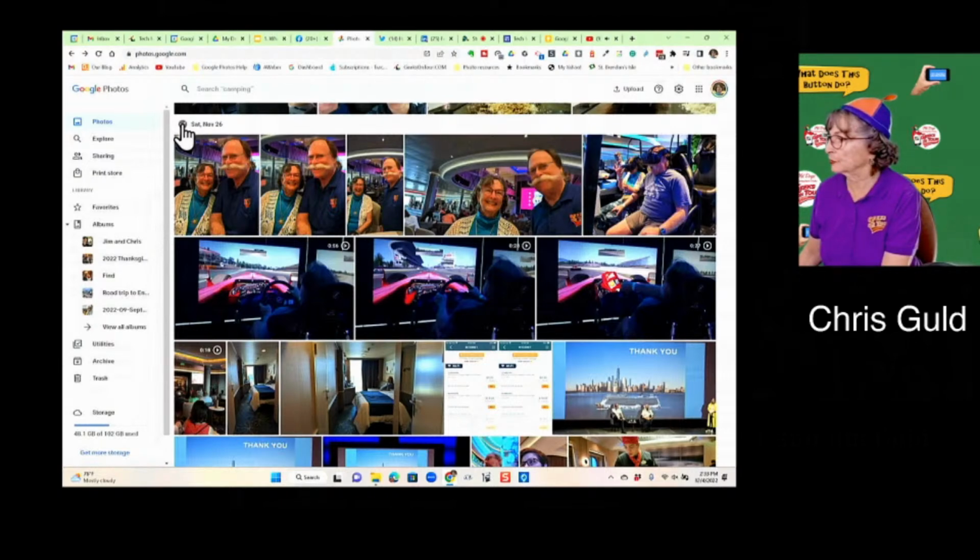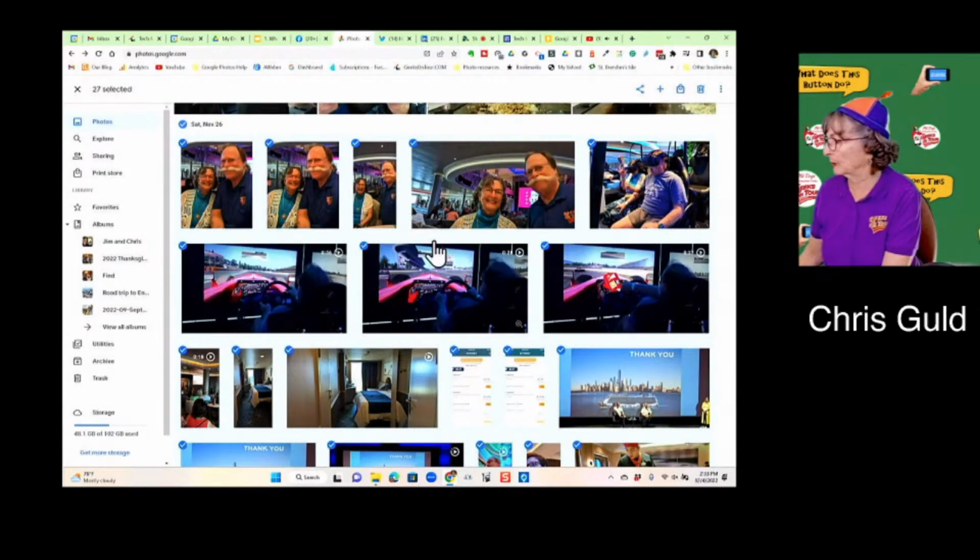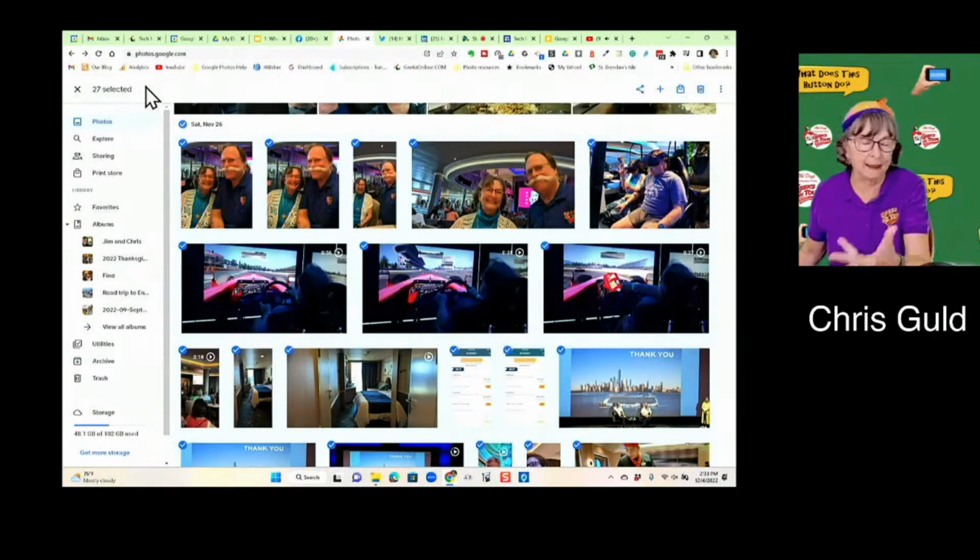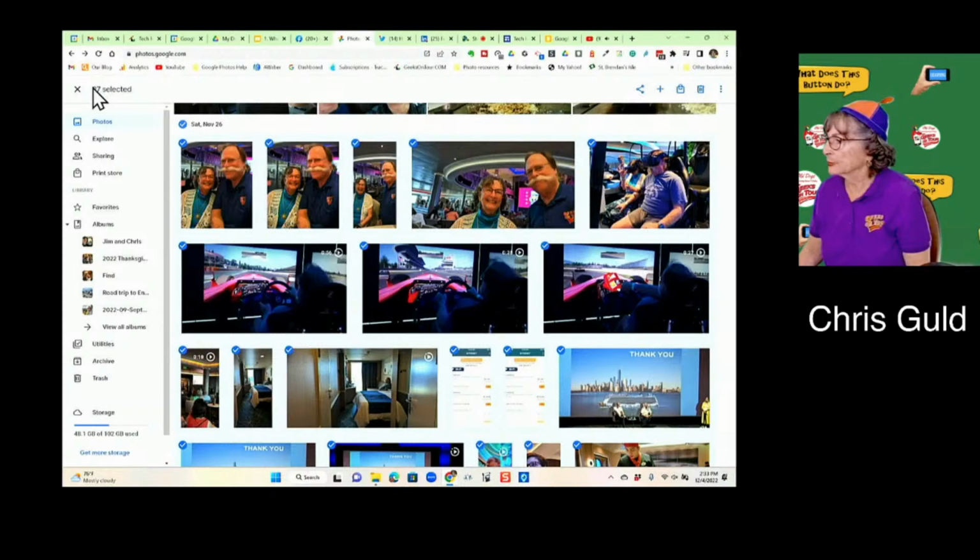All I have to do is click that one little check mark, and all photos from the day have been selected. 27 photos. So Alan asked me, send me all the photos you took on this day that we were together. 27 photos selected, and I click share.